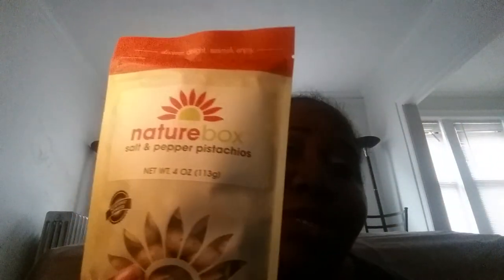The next thing I got — now I love pistachios, did I say that right? Pistachios. So it's the salt and pepper pistachios, and I'm pretty sure this tastes like a salt and pepper nut. They had these at the store but I don't have to pick them up, so I guess for me this is like an oldie but goodie. Man, they be selling these bags for real. And you get a nice amount of nuts — this is how much you get.